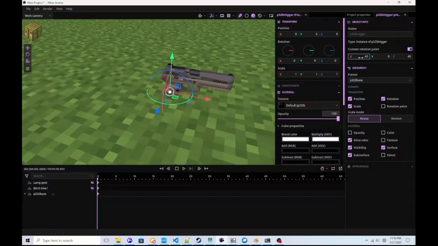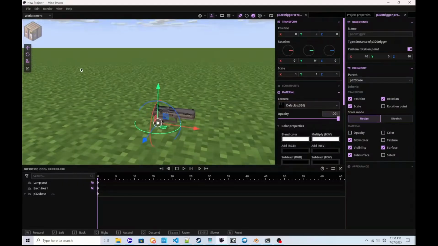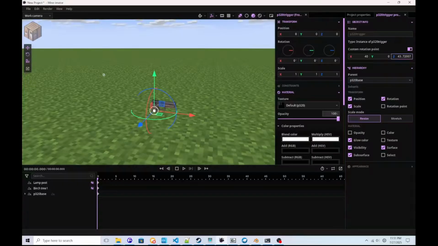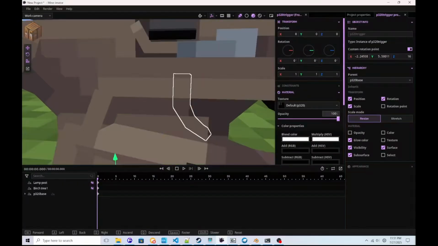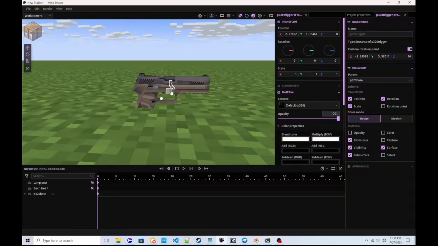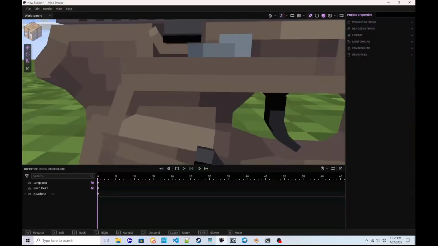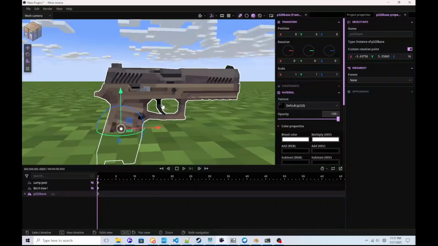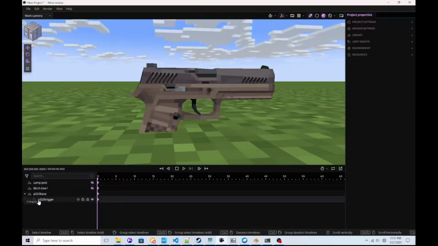We're going to give it a custom rotation point. And we're actually going to move it roughly to the right spot here, and then give it a custom rotation point from the top. So now our trigger is actually an animatable part of the model.